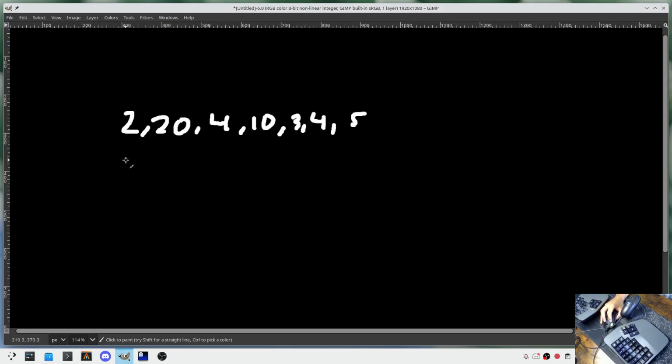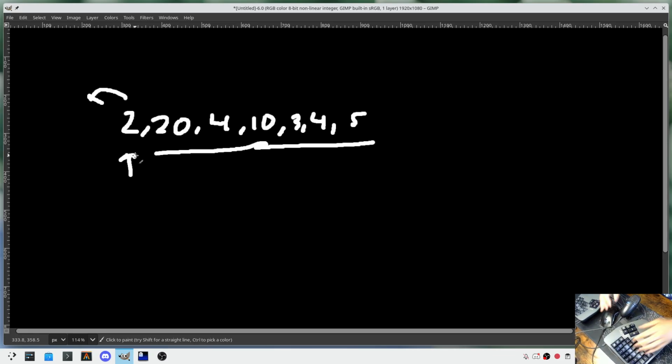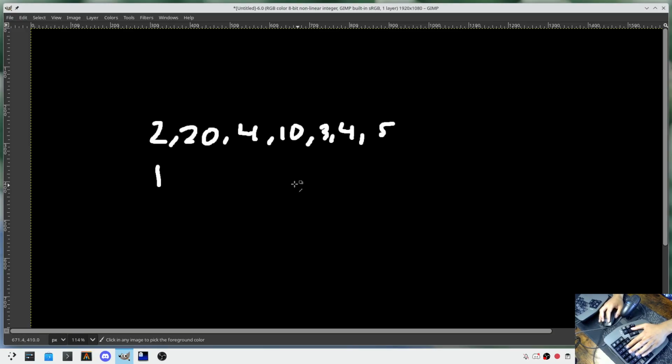And the issue is that brute force would be, okay, for this one, scan the entire array to see if anything smaller than this exists. Because if anything smaller exists, that means we technically can't start counting our interval here. If we started counting here and went, oh, this is the next highest number, increment the longest streak. The issue is what if this number wasn't the start of the interval?